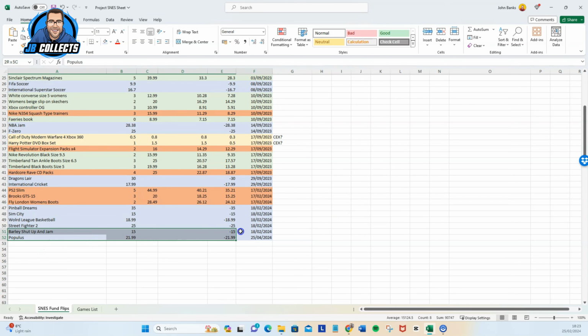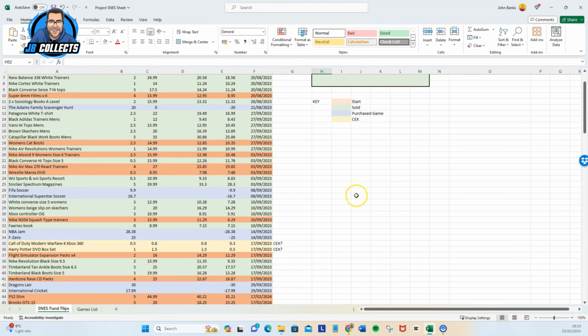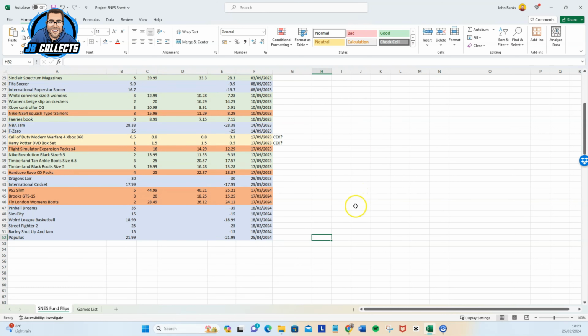There you go. I've added Populous to the sheet. £21.99. That now takes us to £222.42, which is a brilliant amount to start the new season with. So that's kind of where we are. 20 games, all complete in box. Super Nintendo journey, absolutely loving it.